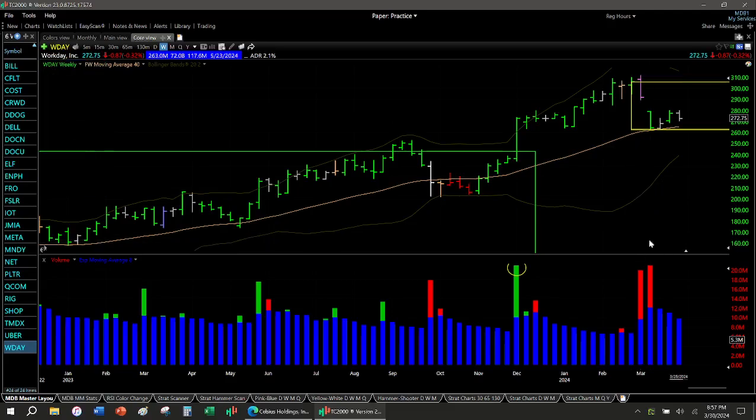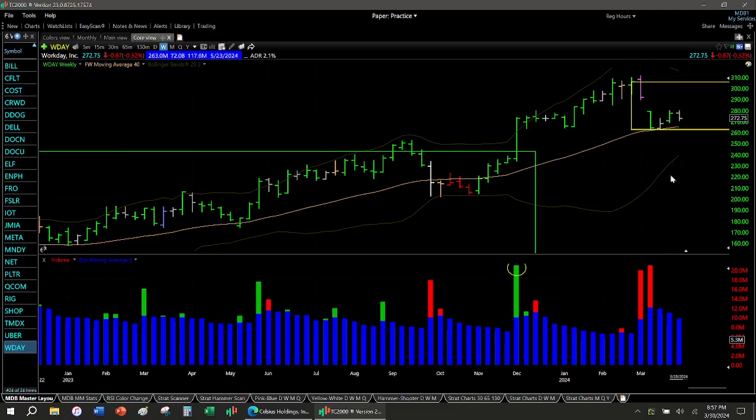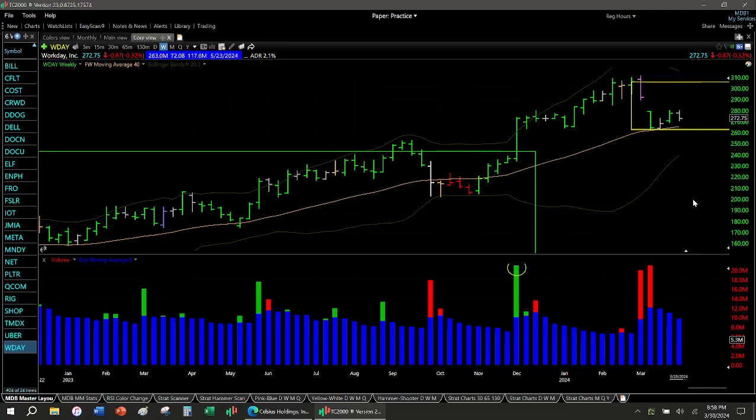Look at this. End on this one. Two big volume red weeks. An inside week, resolution up, but with low volume. Now another inside week down, and again, if we get that resolution to the downside, that's going to have a box breakdown, in my opinion. So, write all this stuff down.